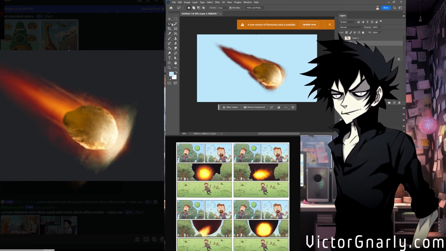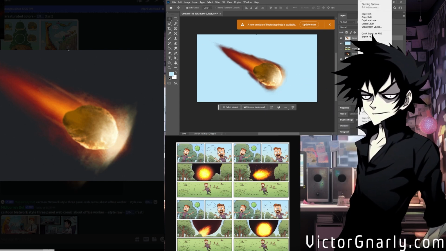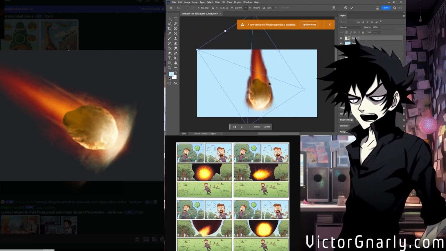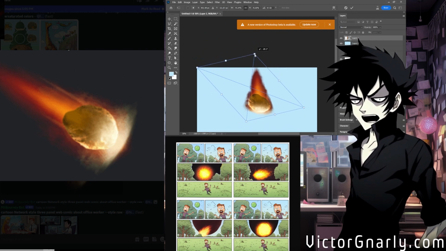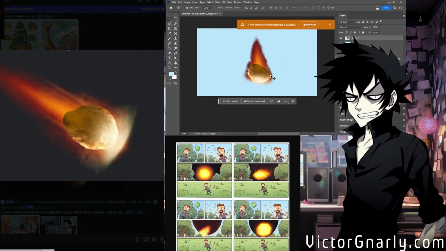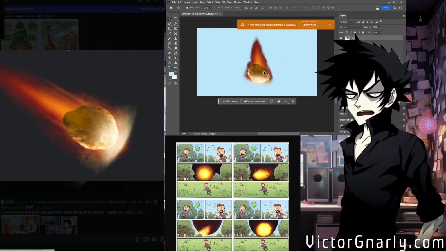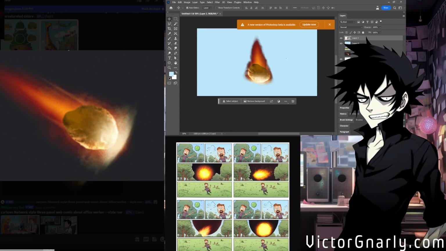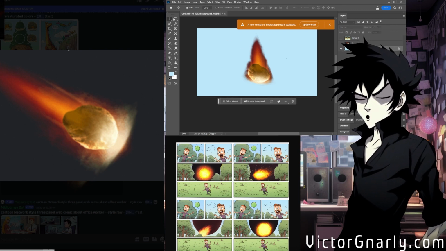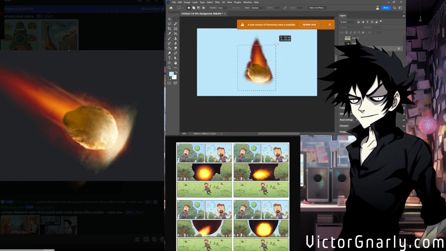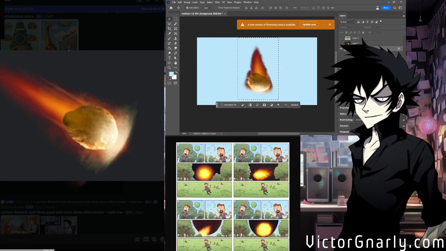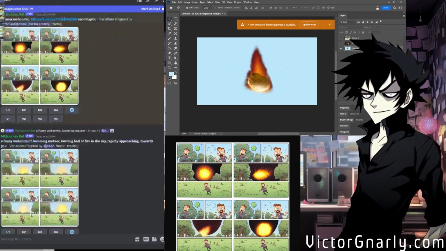All right. And so we can now, I'm going to make this a smart object so I can distort it without ruining it. We can now come into here and just shape it how we want, how we thought it was going to come in. So I would say something like that. Okay. That's funny to me in terms of what I'm trying to go for here. So I'm going to collapse these two, marquee select the asteroid, copy that, come back over to Discord here.